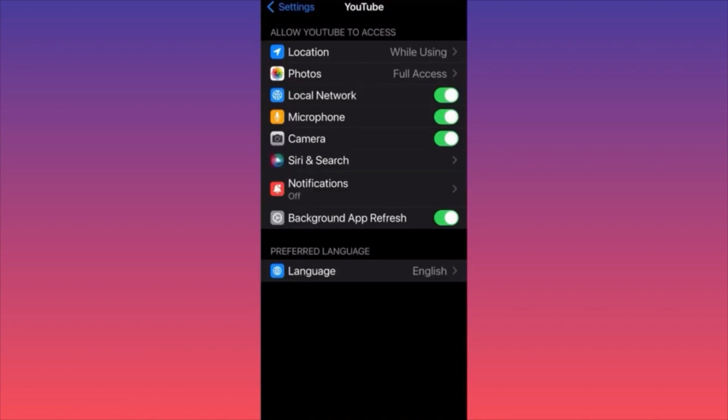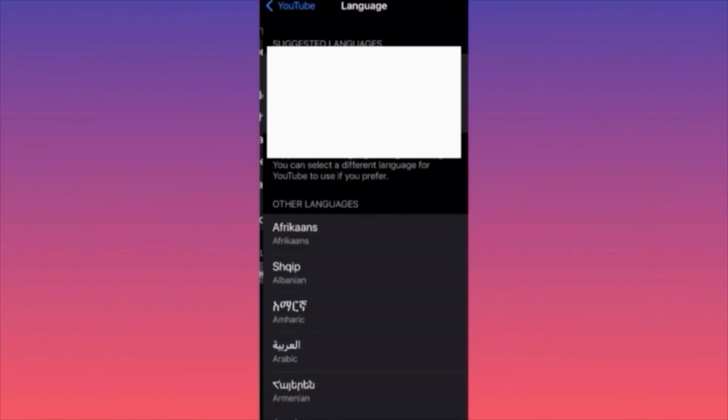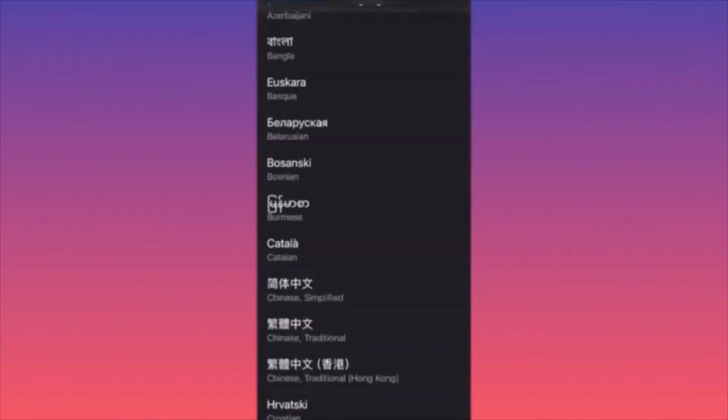You will be forwarded to the actual language settings on your own phone. So the language on your own phone will match the language on the apps that you're using. Same thing with the theme. Currently I have a dark theme on my phone, so this will have the same dark theme on all the apps that I'm using. So now you can see that the preferred language over here is English. For you to be able to change it, all you have to do is click languages, and here you can scroll down and find the language that you're interested in.